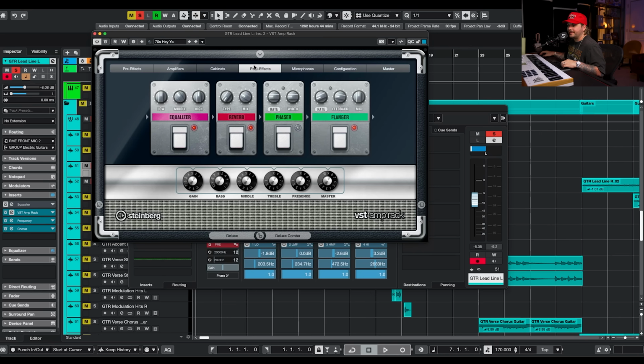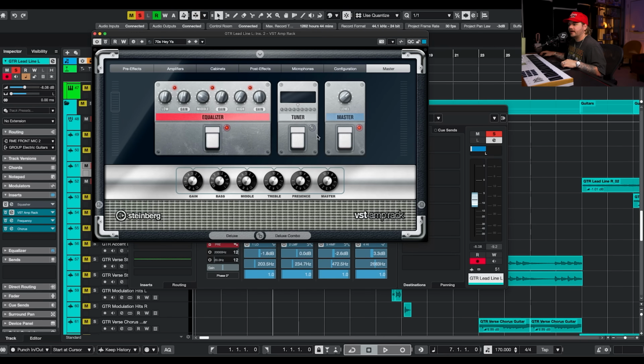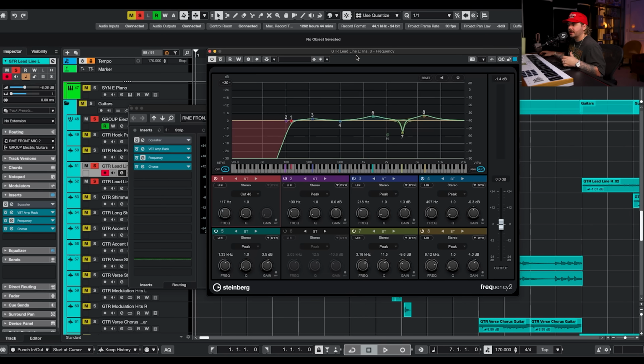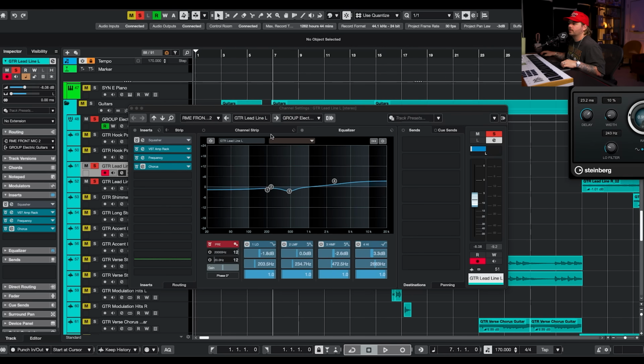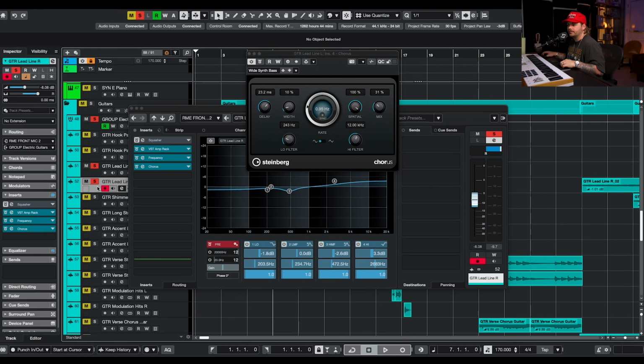Moving on to the cabinet, we're just matching it. Post-effects, EQ, reverb, and flanger. Microphones, condenser and dynamic. And then the master, we are using the EQ, and we're just adjusting master level right there. After that, we have a little bit of EQ, just popping out certain notes, getting rid of some of that hiss and hum. And then we have a chorus right here that's essentially just adding this really slow, washy chorus. And we're doing that to both sides.